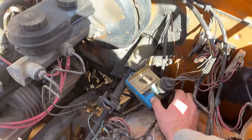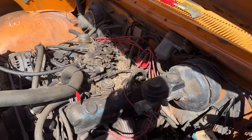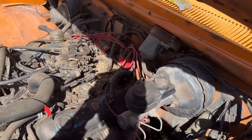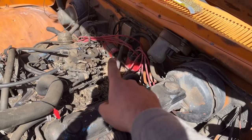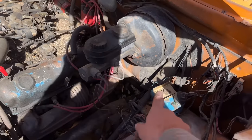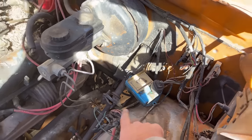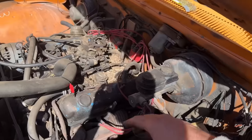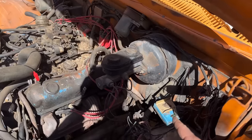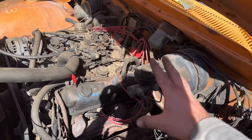And something else I noticed is if you look at this stuff, everything looks factory original, except the distributor cap looks brand new, the coil looks brand new, the wires look brand new, everything else looks untouched. This is a Chrysler, you can see right here, it's hard to see, there's a Chrysler emblem on that, so that is original. Maybe tried to put a bunch of new ignition parts on it, and they never figured out it was the ignition control module. Now, I don't know, I'm just assuming.